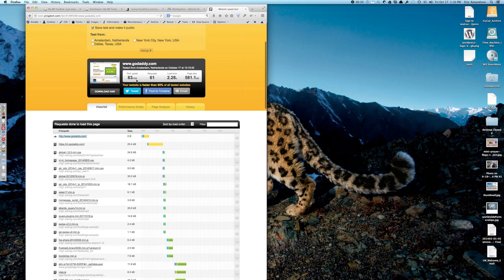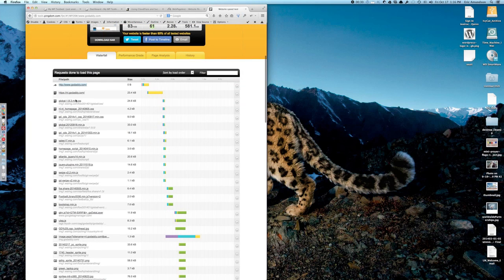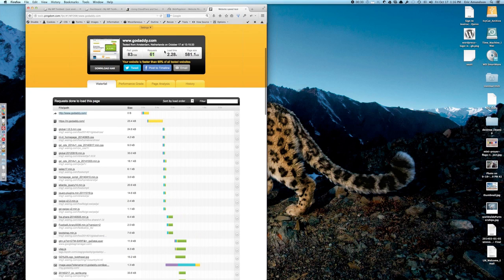It gives it a performance grade, which I'll be jiggered if I could figure out what algorithm they use to calculate this. They're giving it an 83 out of 100, but saying that it's faster than 65% of all tested websites. Requests shows you the number of individual files that are requested to build that page. If we look down further in this page, you see what those files are. There is the HTML file that constitutes the home page. There was actually a redirect to the .nl version because we're testing from Amsterdam. Then there's their global CSS file. There's another CSS file for their Netherlands homepage, and several CSS and JavaScript files. So each one of these counts as one request.